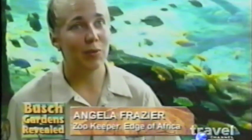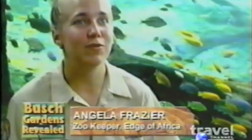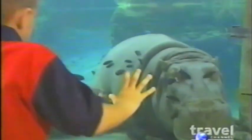At Busch Gardens, we have over 3,000 animals and over 200 different species of animals. We're located right now at the hippopotamus habitat in Edge of Africa. We have 2 hippopotamuses in here, and we also have numerous African cichlids that are in here, which are the fish that are right behind me. You can see the hippopotamuses both above and underwater, which makes it very unique. Hippos weigh from 4,000 to 8,000 pounds. Vegetarians, they maintain all that weight on coastal hay and special treats.